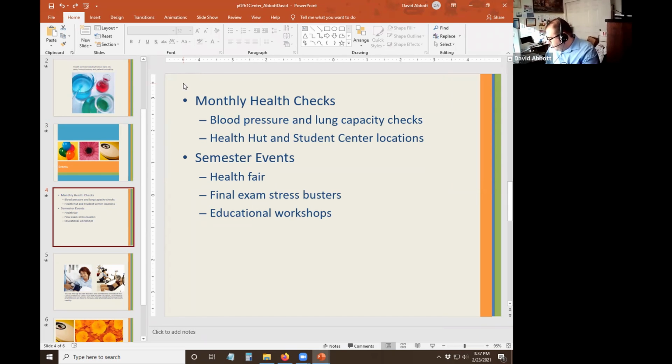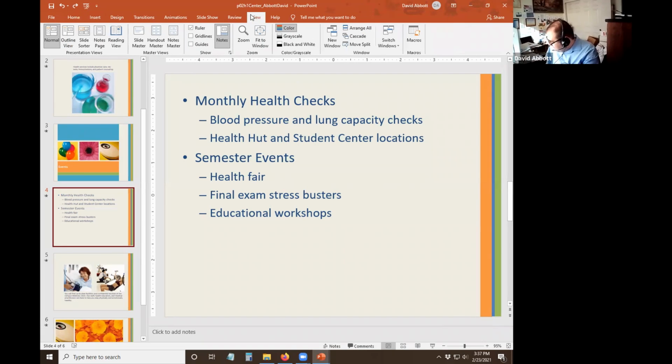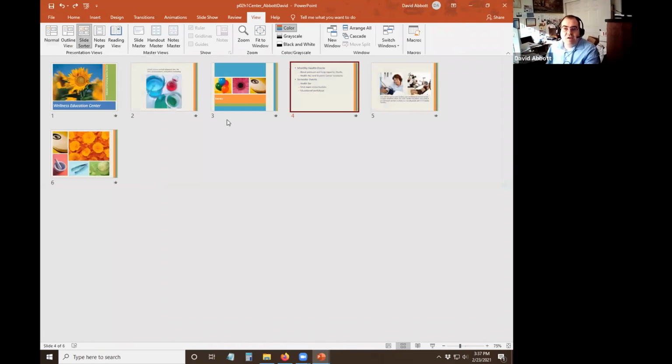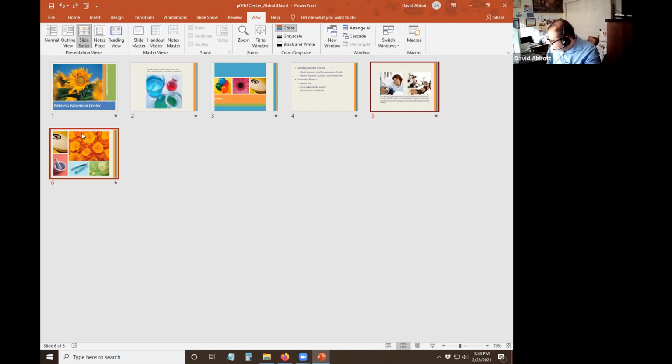And then what we can do is we can click on the View tab, and we can click on the Slide Sorter view. So if we do that, we see here, this is how you can reorganize these however we need. And it says to click on slide 5, hold down the control key, and then select the slide 6 thumbnail. So when you hold down the control key, it allows you to select more than one slide. So we see here we've selected now slide 5 and slide 6.